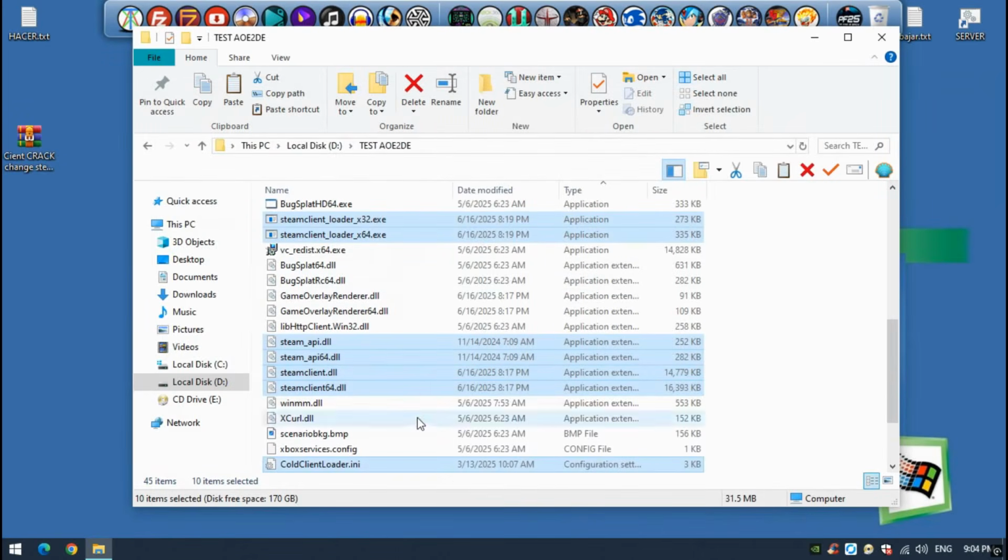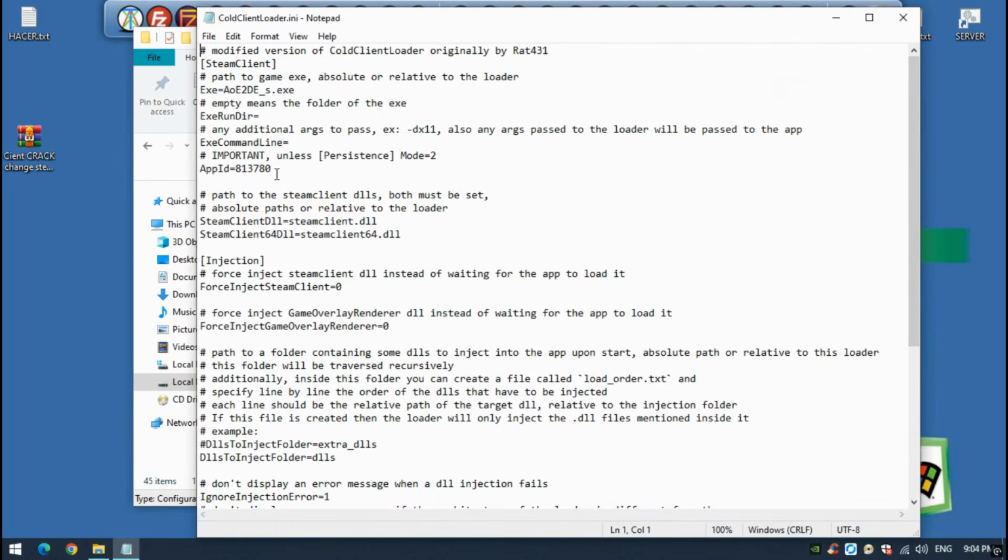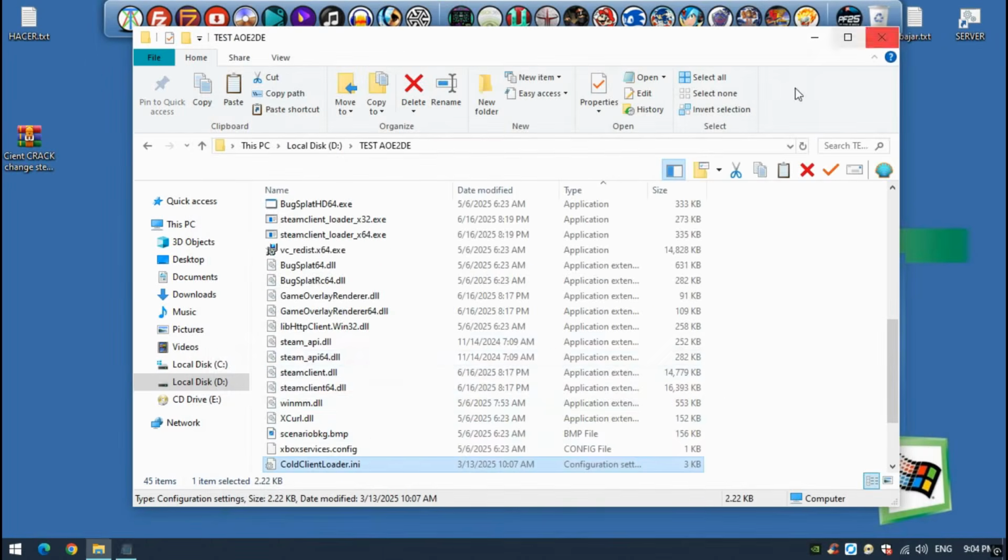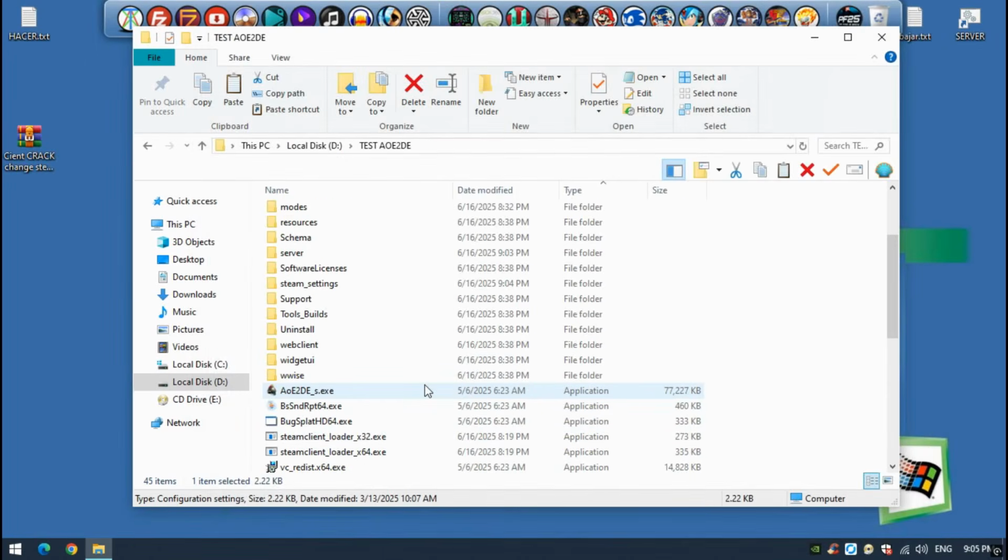The only thing you have to take into consideration is to go into the cold client loader, make sure that the app ID is correct, which is 813780, and make sure that the executable down below, the Steam client, is the correct executable, AOE2DE_s executable.